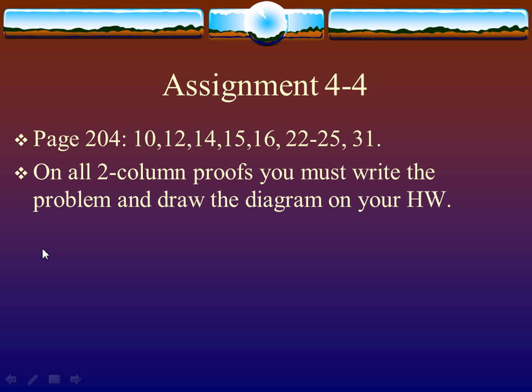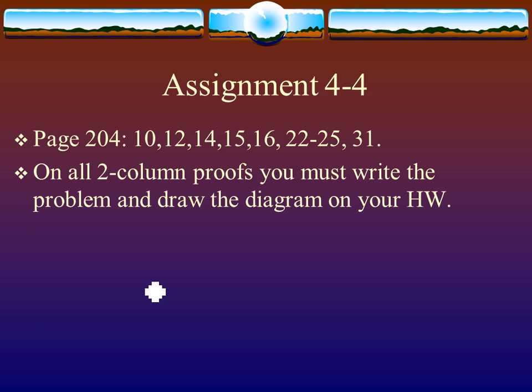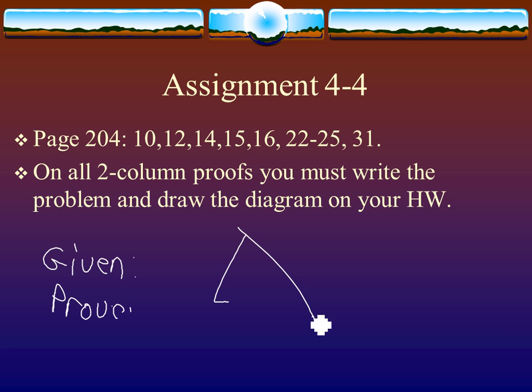All right, that's your assignment. It's only like 10 problems or something on the 2-column proofs. Whenever you're doing a 2-column proof for this chapter, please make sure you write the problem down. So you're going to write given, whatever it tells you on the given, prove, whatever it tells you on that, and draw the picture. Whatever the picture is, the 2 triangles. That way you can label everything. That way you can come over here and say, okay, I know these 2 sides are congruent, I know these angles are congruent, and you can label everything throughout the picture.